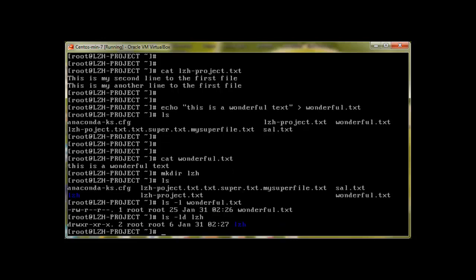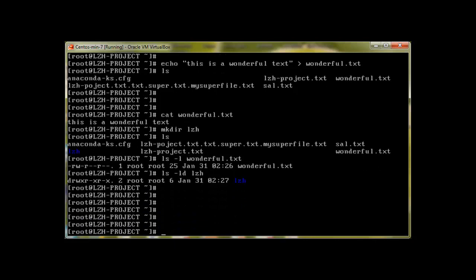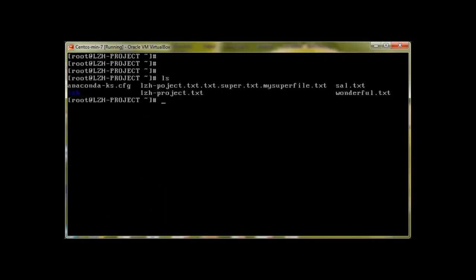And we can see that again the directories also have some permissions. D shows that it's a directory. R is read, W is write, X is executable, and as I told you earlier, more on the permissions later. But this is how we create the directory. Let's clear the screen and ls again. And now what I want to do is copy the file which I already created into this directory, and to copy the file we use the cp command.